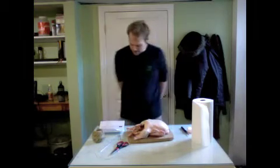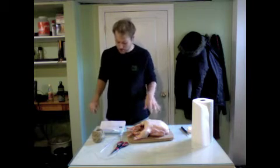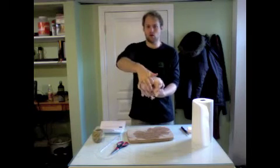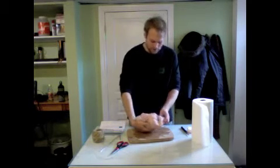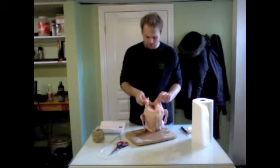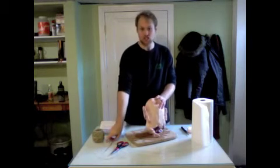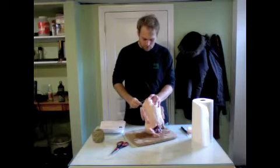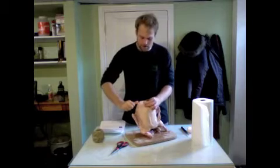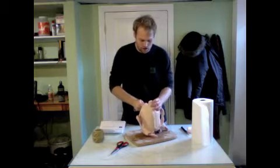So the first thing it says is, if using a duck with a head, we are not using a duck with a head. So if not using a duck with the head, we have to close off this front little hole right here where the neck used to be. We're basically trying to seal this bird up. There are these little fat flaps on the side, and you're just going to fold them over. You take a skewer, pierce it through the flappy part, then pierce it through the actual duck part, and wrap it around, and you keep doing this. So you're kind of sewing it shut.